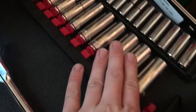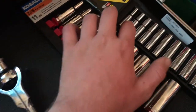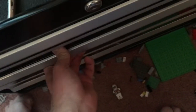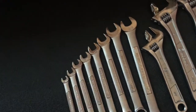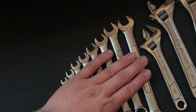Down here we've got my ratchets. This is a set of metric — you won't hardly ever use metric. This is my standard American/English 3/8 inch, and then my Stanley 12-point set — these are all 12-point. Then my 1/4 inch ratchet and my 3/8 inch ratchet with an extension already on it. We've also got all my wrenches — these are adjustable and these are 12-point combination wrenches. I'm about to buy a set of 12-point ignition wrenches.